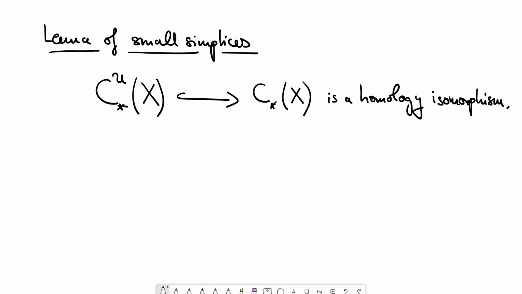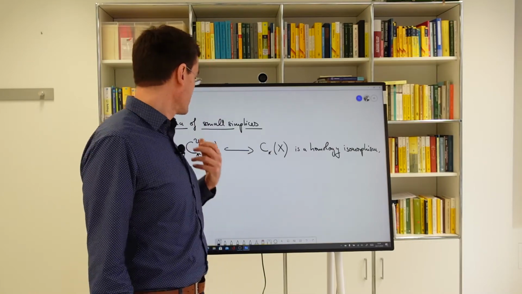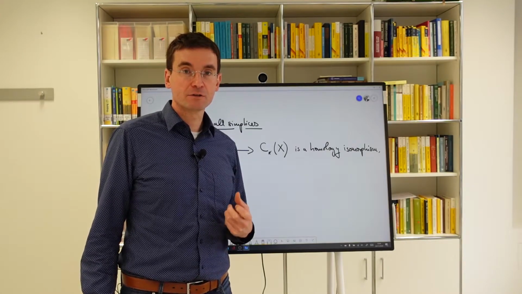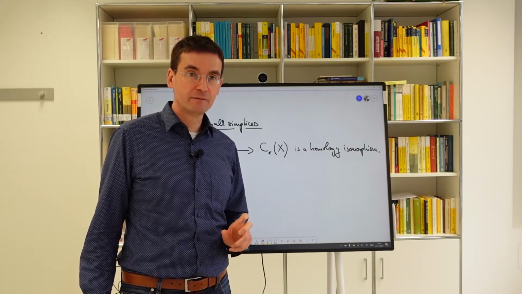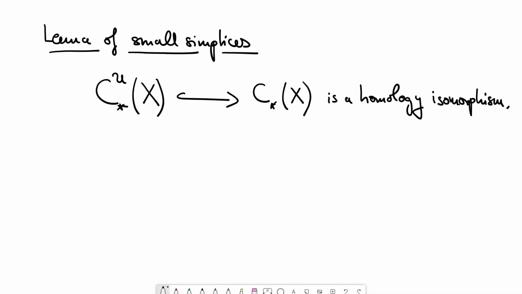And in the previous video on the excision, we already learned the basic idea behind this result. It was based on a subdivision procedure. And to formally define the subdivision procedure, we do the construction first on singular simplices in a standard simplex. So we're looking at the singular chain complex of a standard simplex, delta Q. And inside that chain complex, there is a subchain complex of the affine singular simplices.